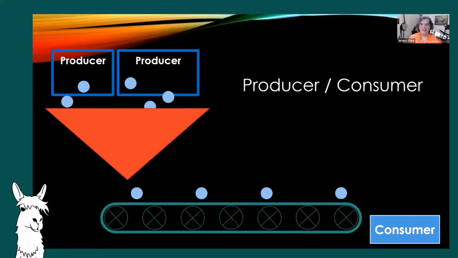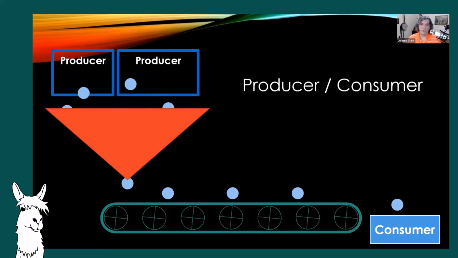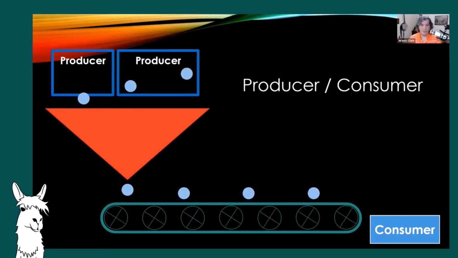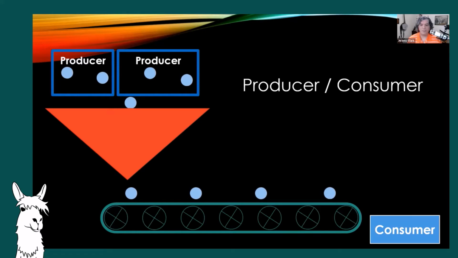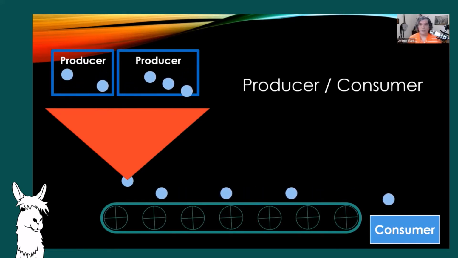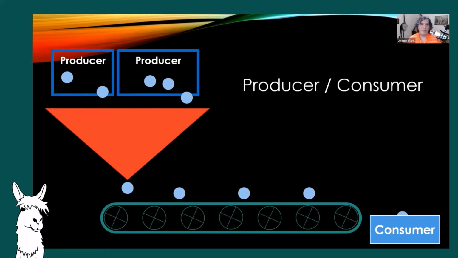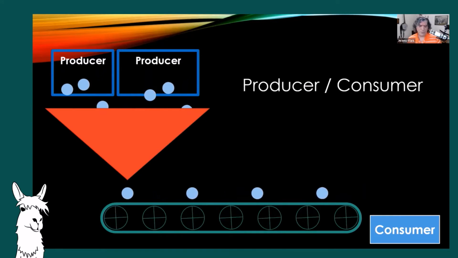And so this is the scenario that I find channels really useful, because we have our producers that are doing their own thing, we have our consumer that's doing its own thing, and then the channel in the middle that's facilitating the communication. Now, the example that I have here has a single consumer, so we're reading things one at a time out of the channel. And that's actually the example I'm going to show in code as well.